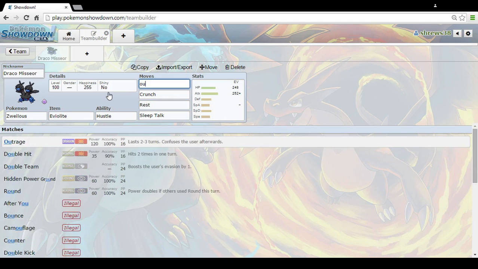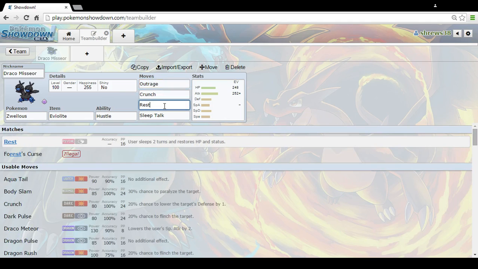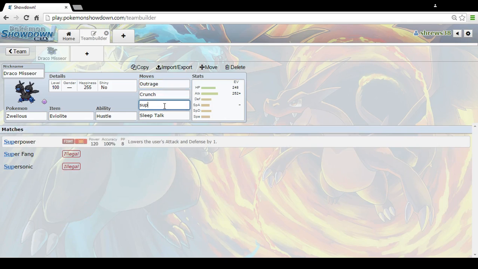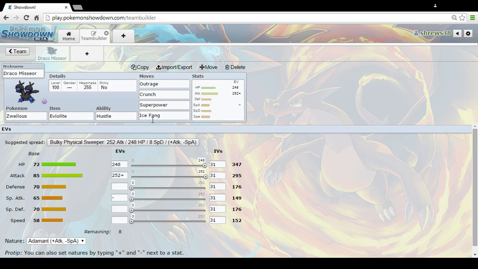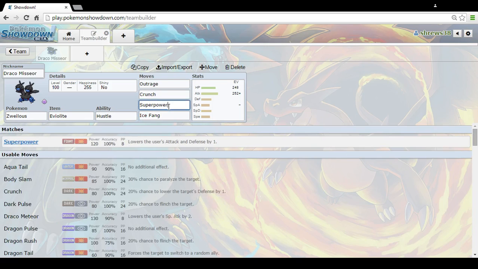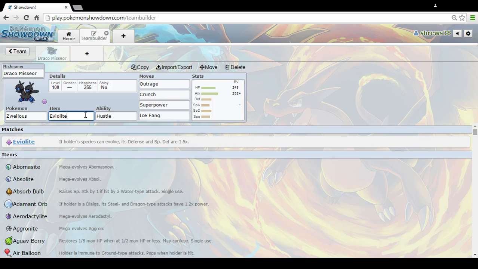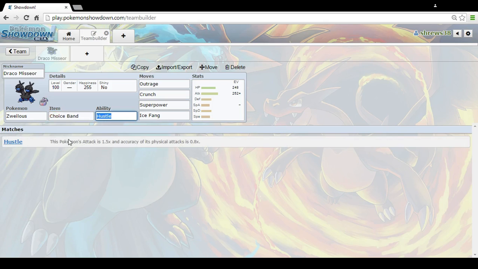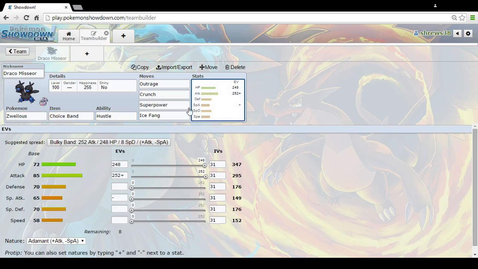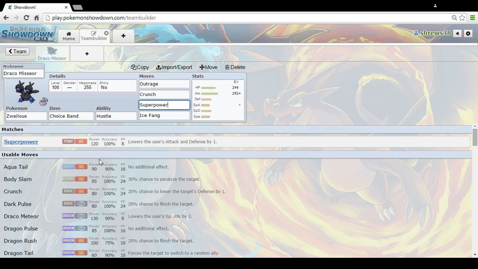Dragon Tail, we will now switch out for Outrage. We'll keep Crunch, and we can use Superpower and Ice Fang. All very good moves, and the best thing is most of these are 100% accurate, and they're still very powerful. Outrage, 120 base power, 100% accurate, with Hustle, with Choice Band. Not a Zweilousite choice. There we go. With Choice Band, with Hustle, with base 85 attack, this is going to hit very hard, as is Superpower.